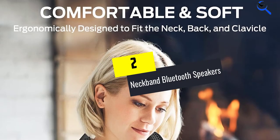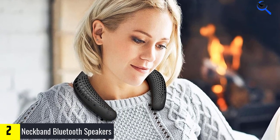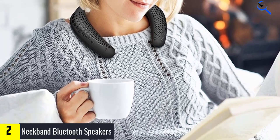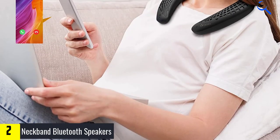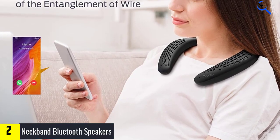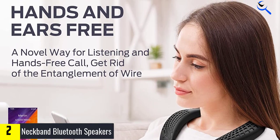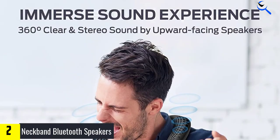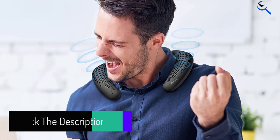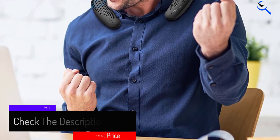At number 2, we have the Oralo M110 Neckband Bluetooth Speaker. This wearable neckband speaker is the ideal choice for many reasons, but in particular it's great for those looking for true 3D stereo sound. It has an IPX5 waterproof rating and a built-in Bluetooth 5.0 microphone. It's durable and comfortable. The 3W×2 speaker system will keep your entire presence surrounded by high-quality theater audio to improve your overall listening experience. You'll find yourself immersed in your favorite audiobooks, podcasts, and music like you're enjoying it in a large and wide open theater. It's designed with soft silicone materials and is exceptionally lightweight so it doesn't feel like it's bogging down your neck with a heavy device.